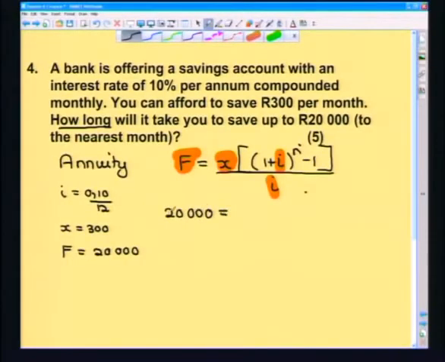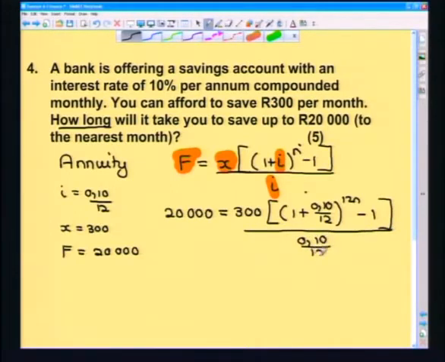So let's go over here, and we know that we have 20,000 equals. We know that our x is going to be 300, and we know that our interest rate is going to be 0,10 divided by 12 to the power n. Now the n, interestingly enough, remember, means we will be timesing by 12, because each year we get 12 calculations. So I like to put in the 12n there. They said how long to the nearest month, so in actual fact I didn't need to, but if I do that, I automatically work out to a year. So I think I'm going to do that, and I'll show you at what point you'll read your answer. So this is equal to minus 1, close the bracket, over 0,10 over 12.